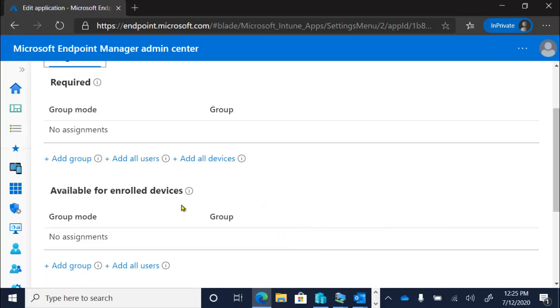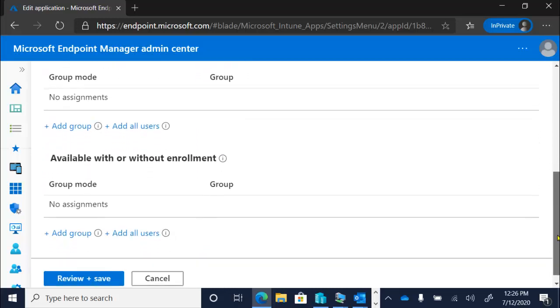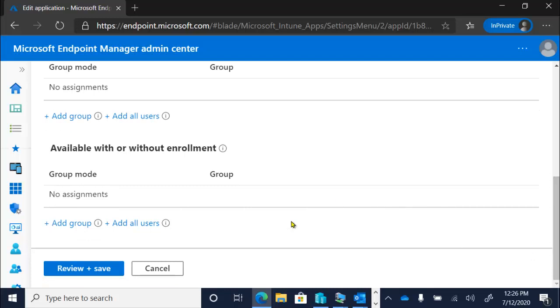Available for enrolled devices, though, notice you can't make it available for devices. That kind of makes sense, right? Because the device has no way to manually select it and install it. So you can only make this available to users. Then you can do available with and without enrollment, also to users if you want to, right?